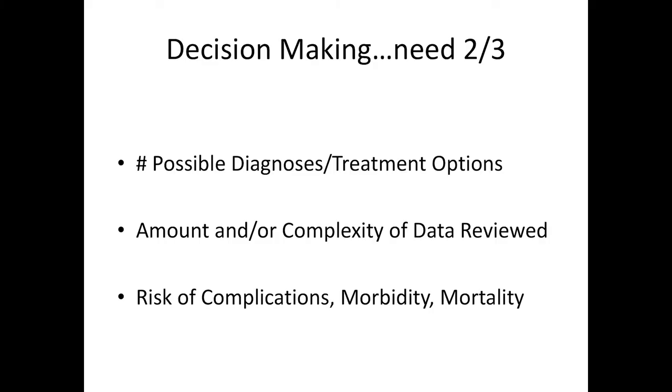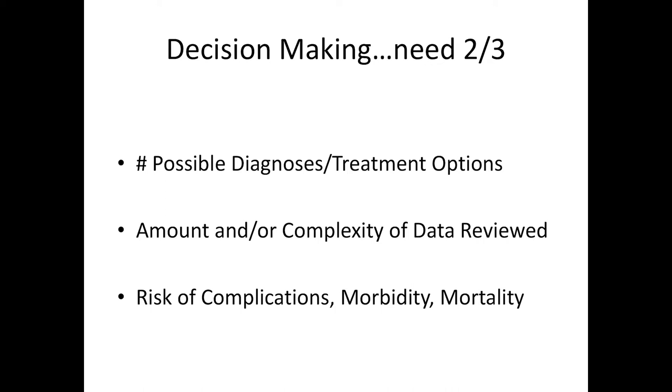I'll go slow. You see the options listed on the bottom. And on the left-hand side, we abbreviated straightforward SF, LC for low complex and so on. And then going across from those levels of decision making are the three sub-components of decision making: differential diagnoses and treatment options, data that you order or review, and then risk. Those are the three subcategories.